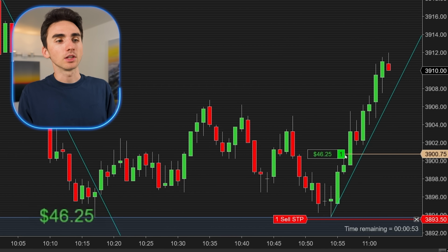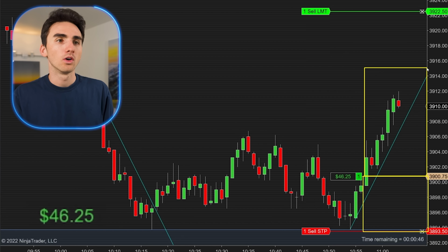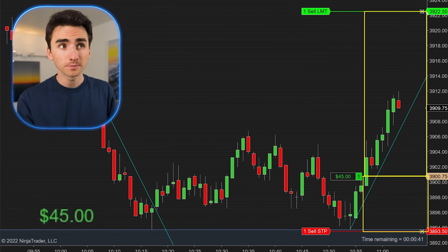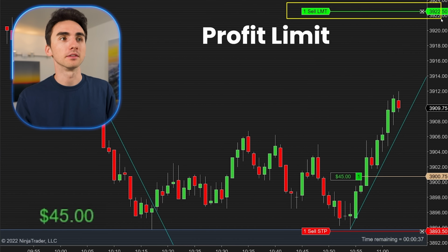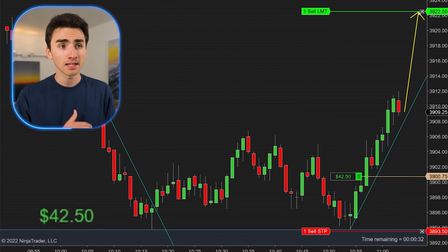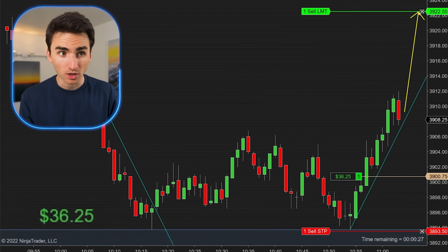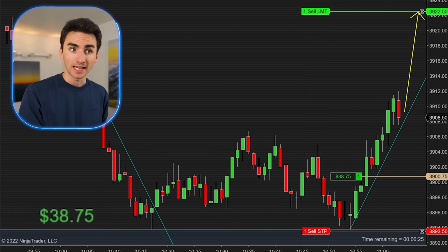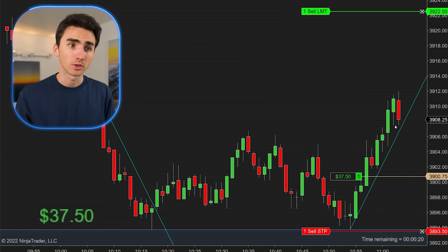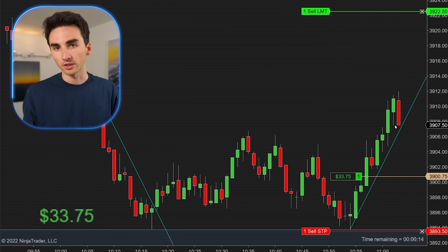But the whole idea is, okay, if I'm going to risk $40 here, I want to be able to make 2 or 3 times that. And so this allows you to have that positive risk reward ratio. And so that's what this profit limit up here is. It's at 3 times my risk. And if the market shoots all the way up there and gets that, I'm going to get out of the trade with a really nice profit. Again, if I'm risking $40 on a $1,000 account, that's 4%. And if I make 3 times that, I get a 12% return on that one trade. And so you don't need that many of these to make a really, really good return. Now, of course, you've got to calculate losses in there too.